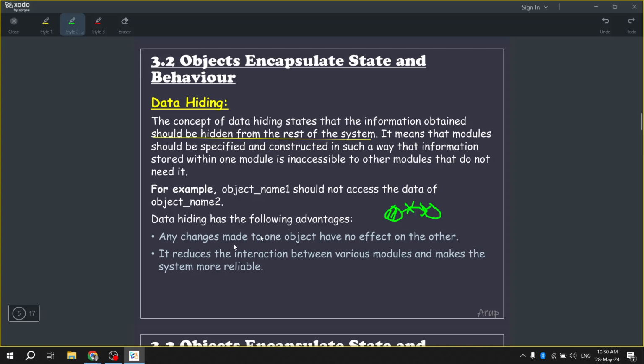This is one of the most important advantages of data hiding, and it reduces the interaction between various modules and makes the system more reliable.